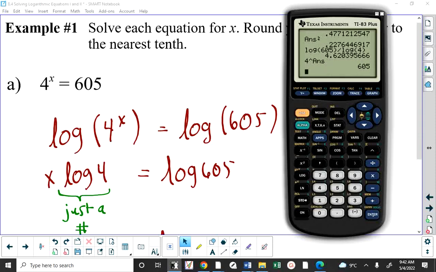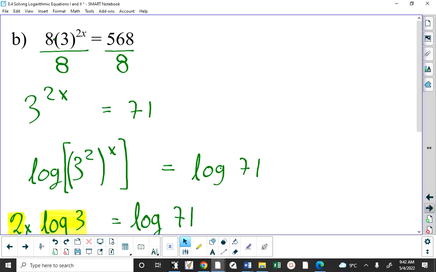So it's a very slick way. This is the whole goal of today, to get the exponents out of the exponent position and down into the main line where we can deal with them. Unfortunately, they get a little bit more complicated.